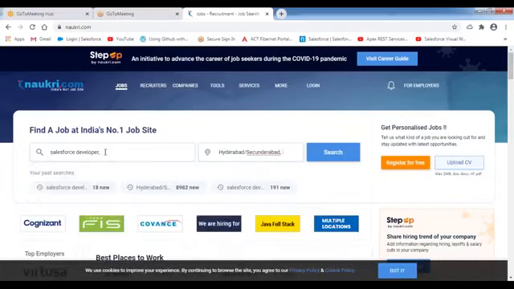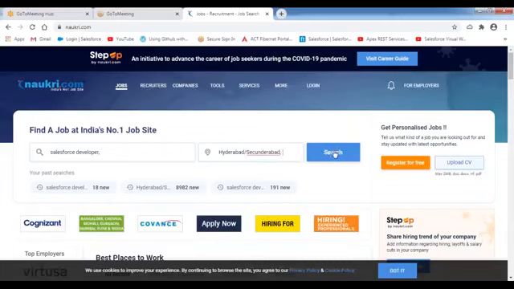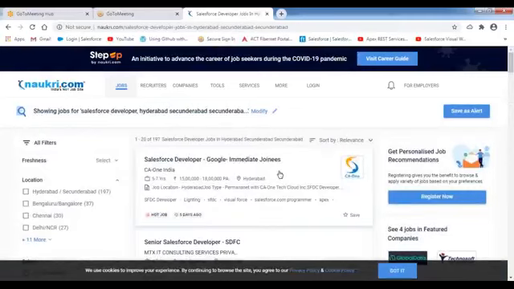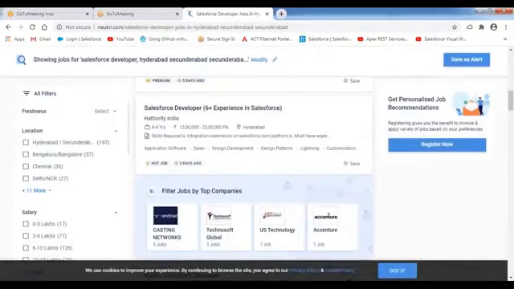Now, after entering these technical skills and the location, when you click on this search button, it is searching the jobs, right? How? Because of some business logic. Behind this button control, it is executing some business logic. That business logic will be searching for the data, and we can see the results over here. What are the jobs available on Salesforce in Hyderabad location? We can see all those jobs information also over here. How is it searching? Because of some business logic.